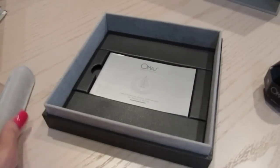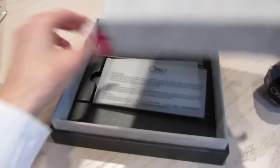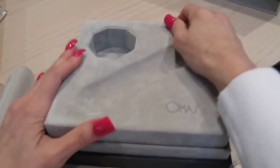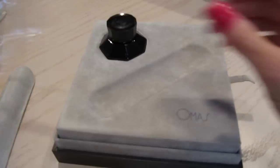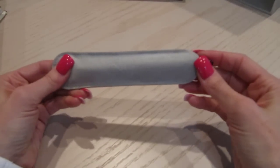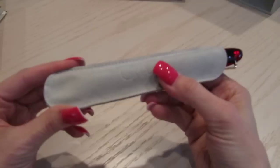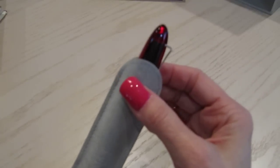It's a nice little box — a lovely showcase. But I don't keep my pen in here because I want to use my pen. I don't buy things to never use them, I buy things to use them. So let's get to the pen. The pen comes in a nice little pouch — sort of velveteen or velour-ish. It's got Omos written on it. There it is.